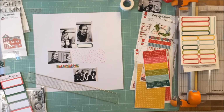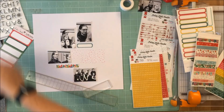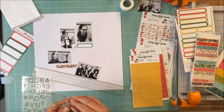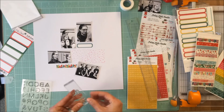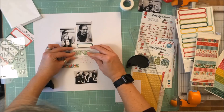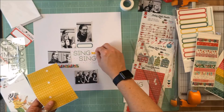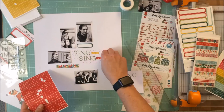So that was going to be my title spot, and then I built the pictures and all of the other elements around this. So I used these letter stamps from Ellie's Studio, and I stamped Sing twice, knowing that I wanted Sing Loud, Sing Proud as my title, and that I was going to use other letters for loud and for proud. So I tested the green first and stamped it twice, and then took these letter stickers from Pretty Little Studio, 2 different colors, and used them to put loud and proud.